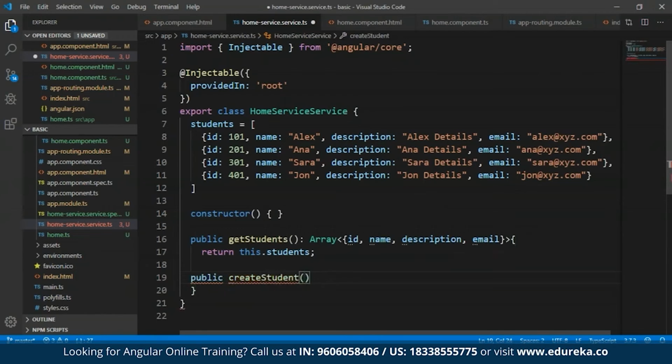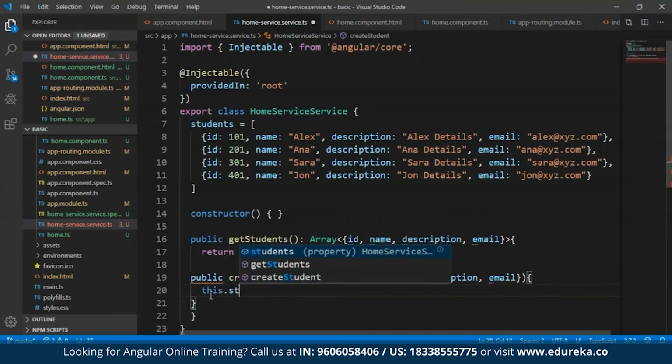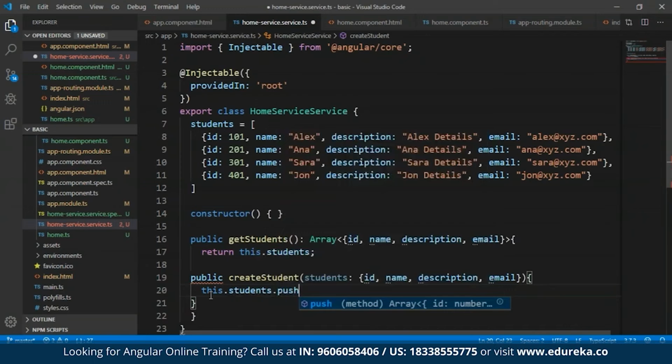Now, since I want the student to have ID, name, description, and an email ID, what I'm going to do is just specify students and the type of this, which is nothing but ID, name, description, and email. Within the body of this function, I'll just specify this dot students dot push.